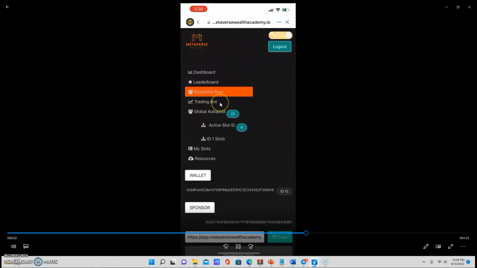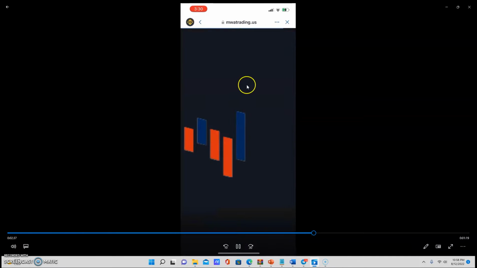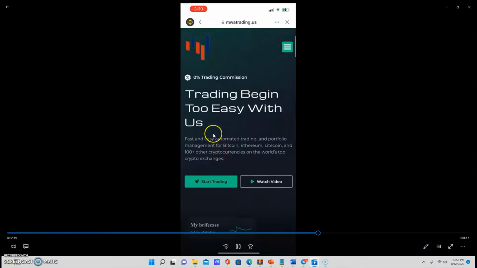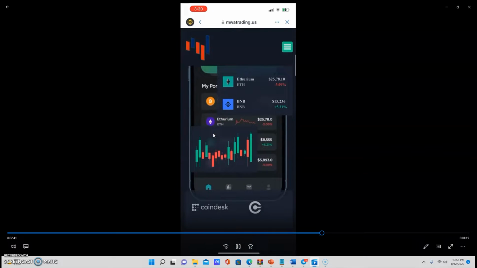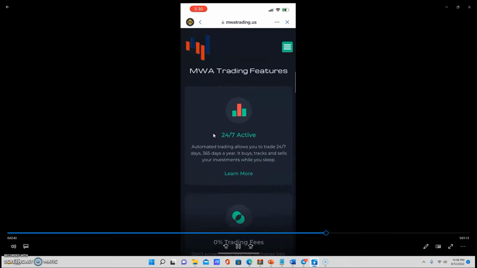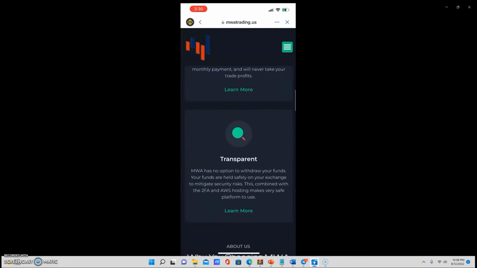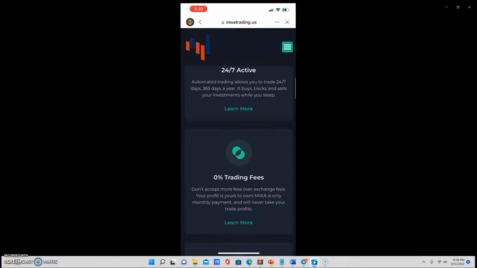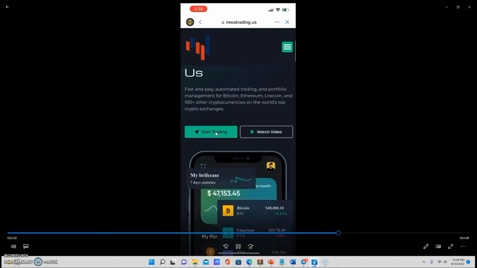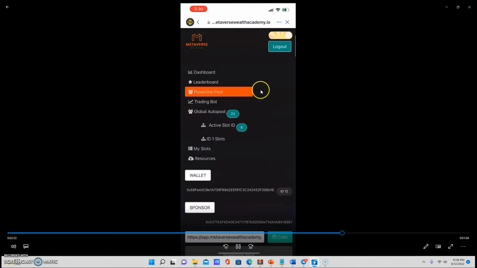The trading bot. So this is where we have the trading bot. You'll see I'm going to click on that. The trading bot connects with an API key. You will not have to send your trading investment to anyone to give them any type of control or power or even an opportunity to steal from you. This is our crypto bot. We're waiting for the Forex bot to be completed.